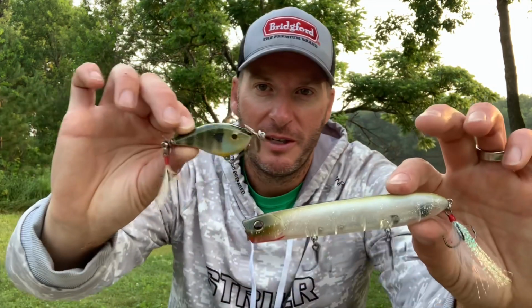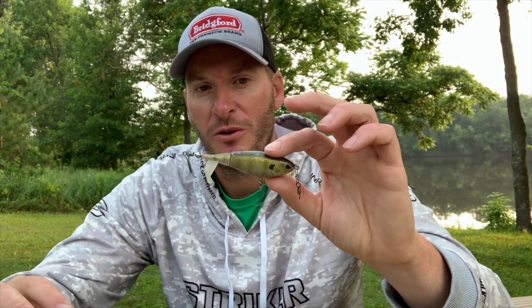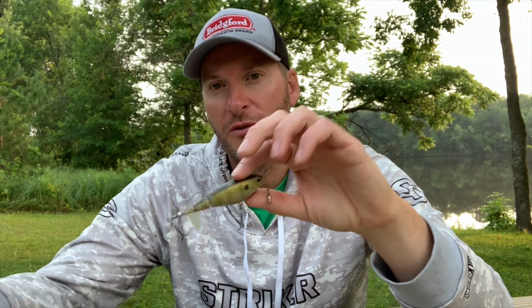It's a dynamite killer bait for covering water, and it's kind of the cross between, say, a walking bait and a small prop bait like this, because it creates that same commotion, but you can move it and cover a ton of water. You can fish it around isolated areas, because you can throw it into a hole or along a laydown, work it, stop it, work it, stop it, or give it short twitches. So it's kind of a hybrid with these other baits, because you can work it fast and slow.